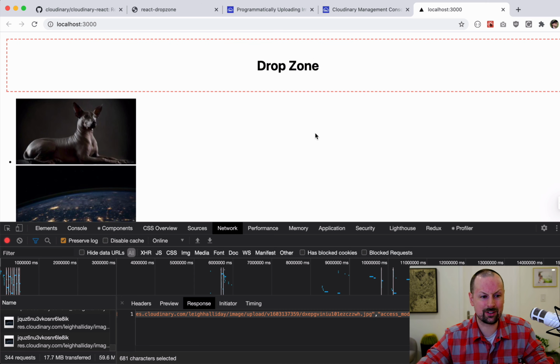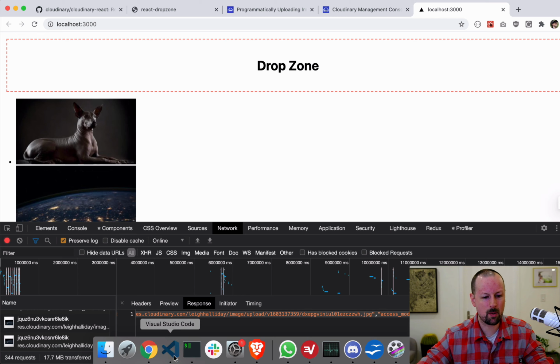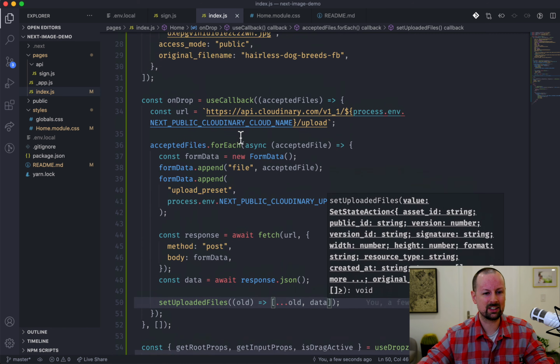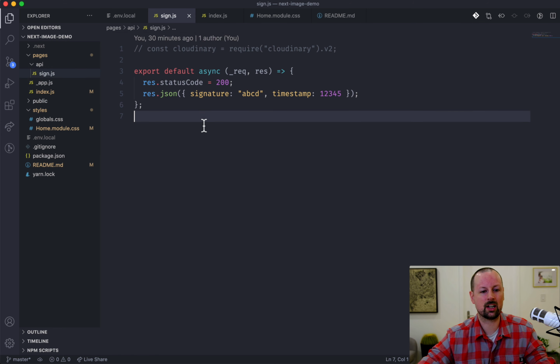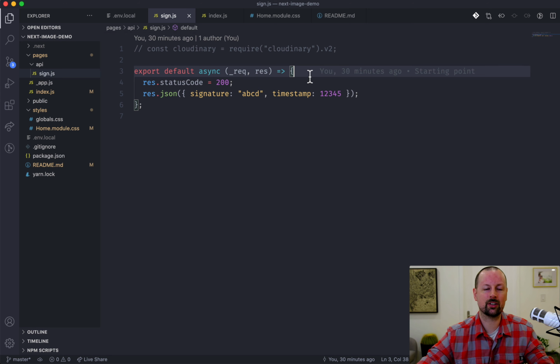Because we're using Next.js, which comes with a back end, we can implement a little cloud function in our API folder that I set up called sign. Here's where we can generate signatures that the front end will use to submit uploads. And here you could guard this so that only authenticated users can make requests to create a signature for an upload.